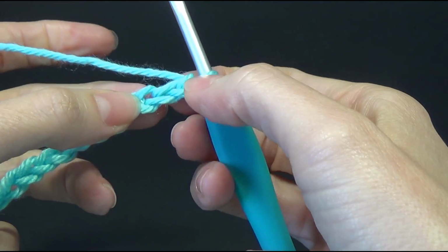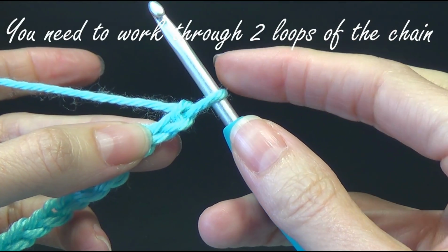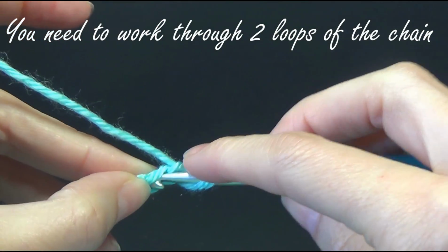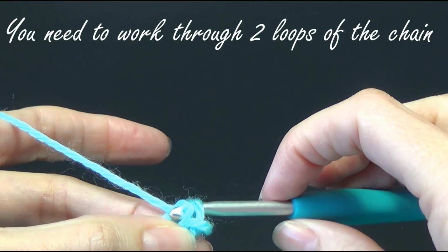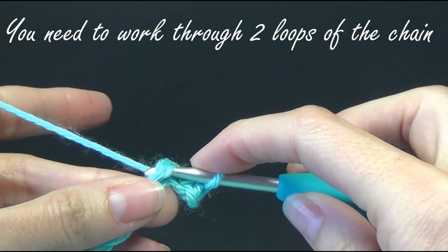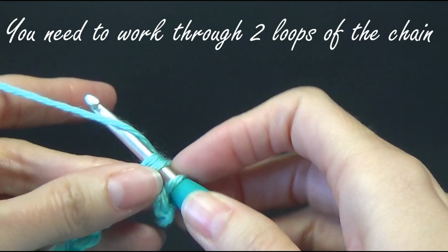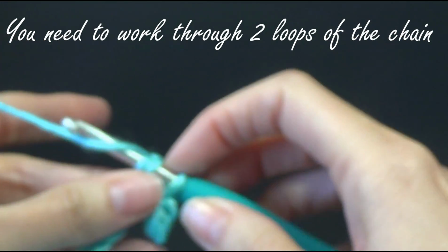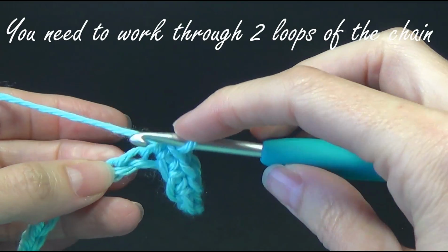So to start off with, we're going to single crochet in the second chain from the crochet hook. We never include the one that's on our crochet hook. So 1, 2, we're going to single crochet in there. And we're going to single crochet in the next 4 stitches, because we've already done 1 and we need 5 in total. Again, if you want to change this number, you are most welcome to. But you just want to make sure that you continue with that number of stitches throughout the pattern. So that's 1, 2, 3, 4 and 5.